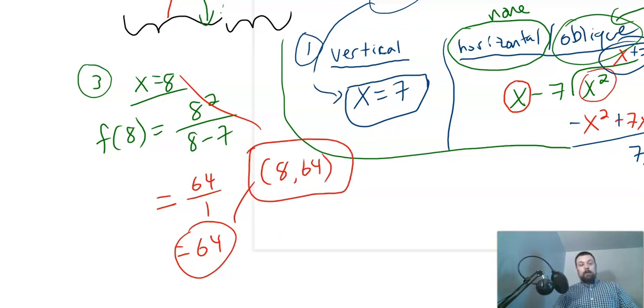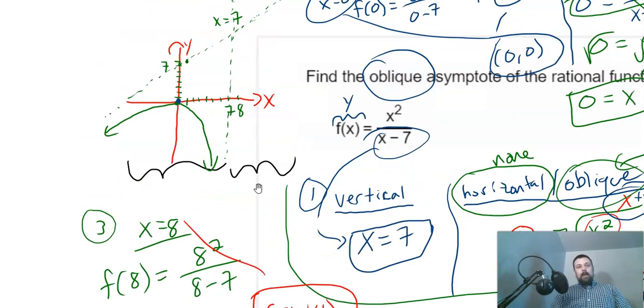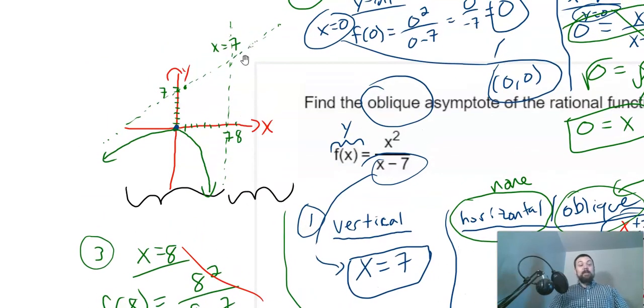which is a big number, but maybe kind of necessary, because what we really need to know is whether this point is above or below the diagonal asymptote. And if it was something like 10 or 12 or 15, that'd be kind of hard to tell. But 64 is pretty obvious. It's above, right? I mean, this line is going up one to the right one. So by the time it reaches 7, we're at 14, right? Because, well, let's think about that. So 1 gets us up to 8.